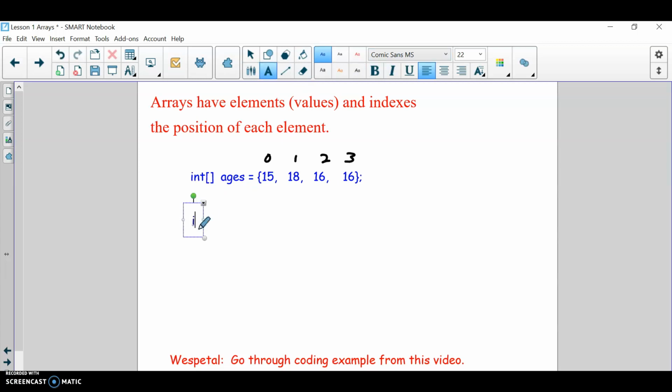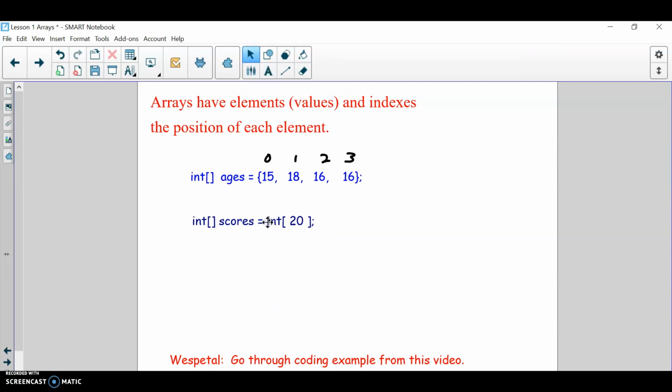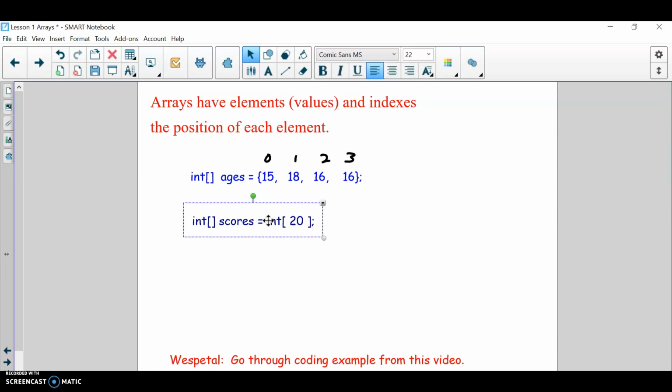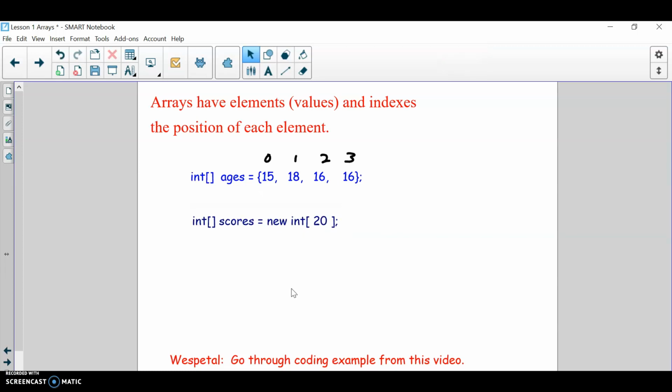Okay, and then the other way you can create an array, which is what you'd more likely have to do on the AP test, is you create one that's just blank. So you do int bracket bracket again, but you specify how many scores you have. So again, if I have 20 students, it would look like that, except I forgot the word new. So you do it like this, and that would give you an array with all zeros, 20 zeros indexed from 0 to 19. All right, and that's the more common way you'd have to do it on the AP test. Usually they give you the values, or you don't have to worry about populating them, so you don't really have to do the first way too much.